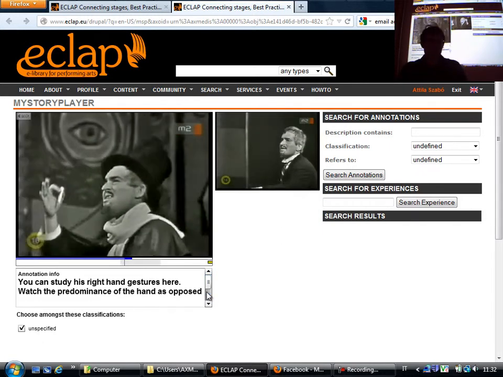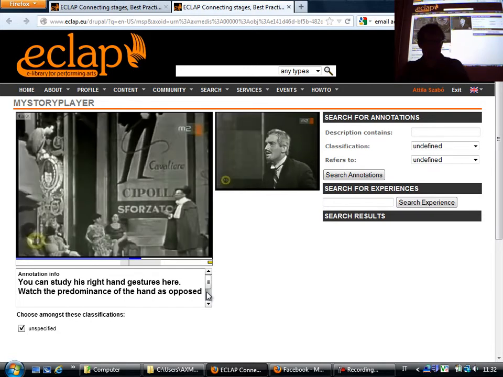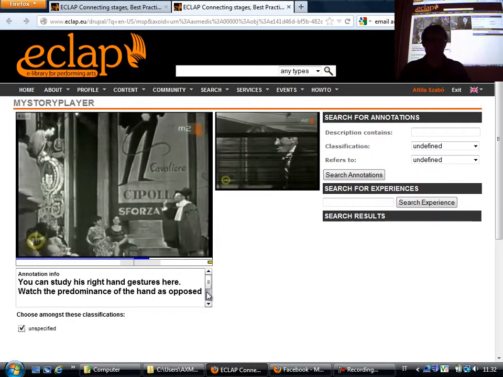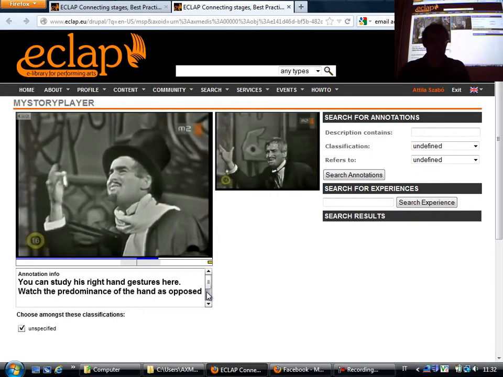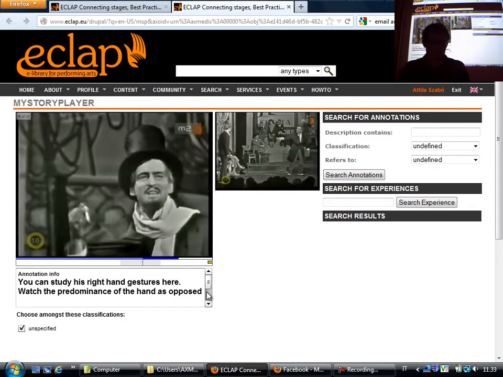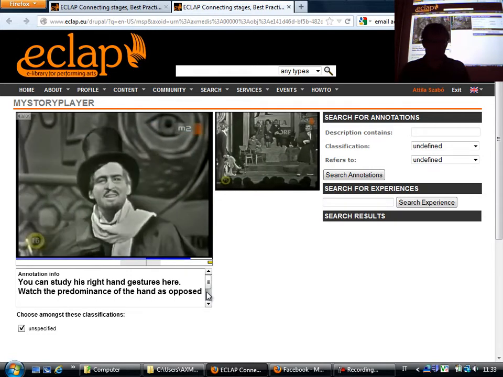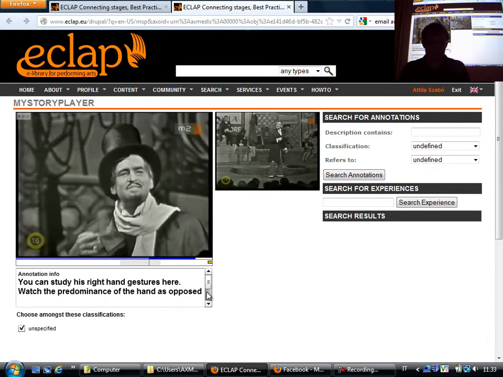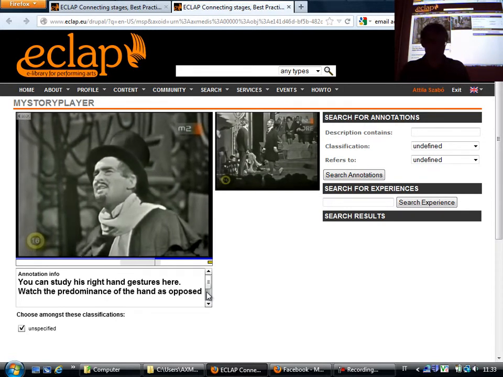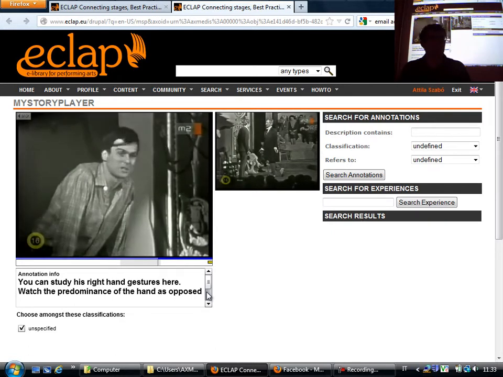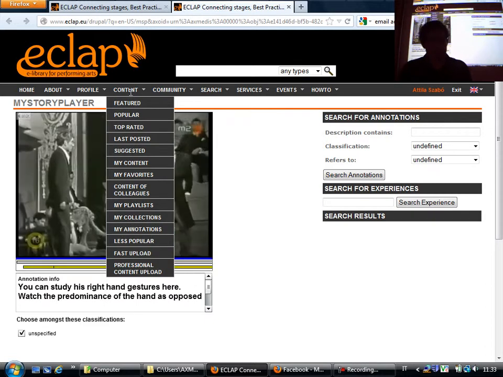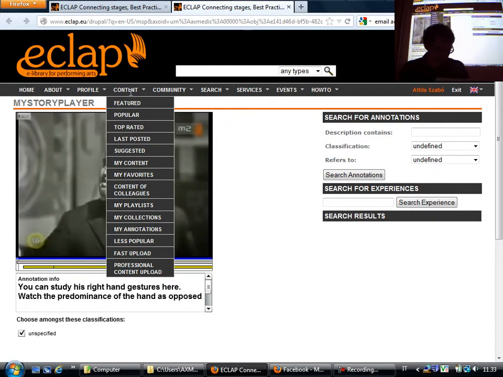And then you can link to fragments from different scenes of the same performance, and you can even watch in parallel how he's using his right hand. And I think you can link more videos in this way and add different annotations. I think Paolo will speak about this later in relation to My Story Player. I just wanted to show you this feature as it works.